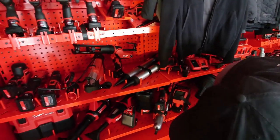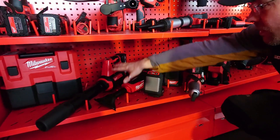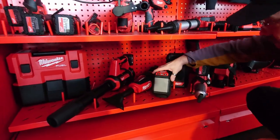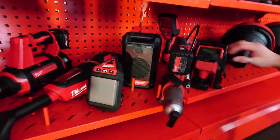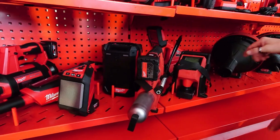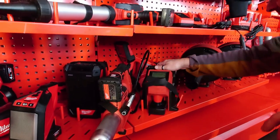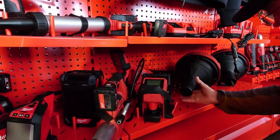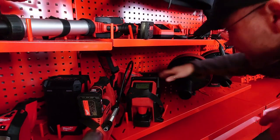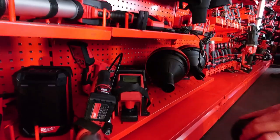So coming back underneath here, we've got a vacuum in the corner down there. We've got blowers. We've got another small vacuum. We've got a little radio, another radio, air compressor. Was that a grease gun? I think it's a grease gun. Is that an air compressor? Yeah, that's an air compressor on there. We've got drainage unblockers, something hiding down the back there, which I can't tell what it is. It might be part of these systems here.